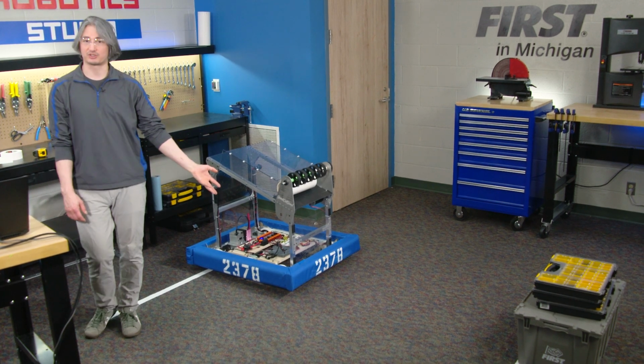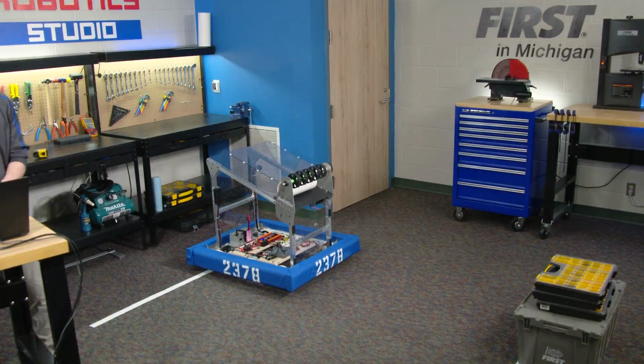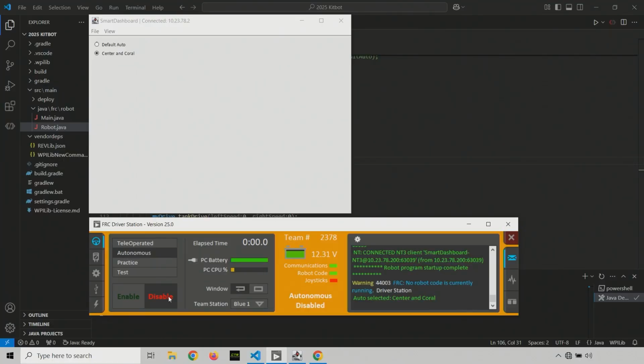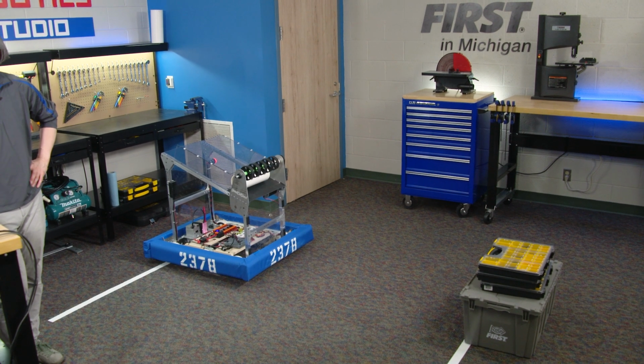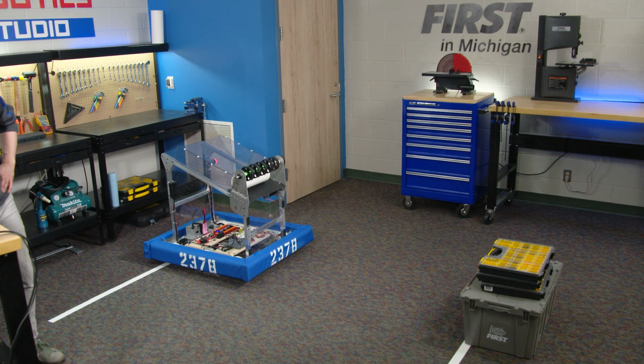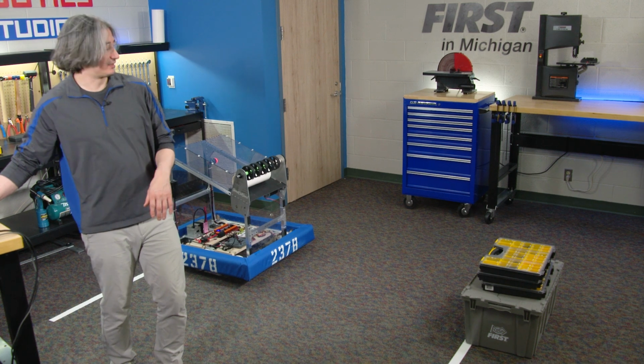If you have more weight, you could try stacking more weight, or even adding Velcro to the bottom of the crate. But this time, I'm going to race the robot. So I'll disable, and then I'm going to re-enable. And then I'm going to try to get to the other side of the robot and hold the crate so we can see what happens when the crate doesn't move. So 3, 2, 1, go.